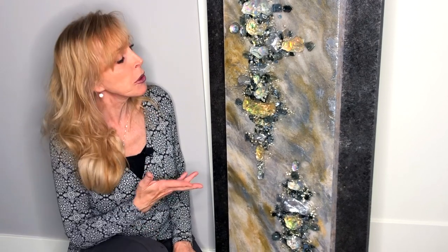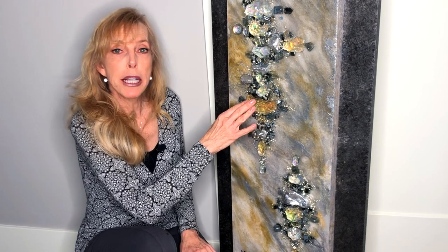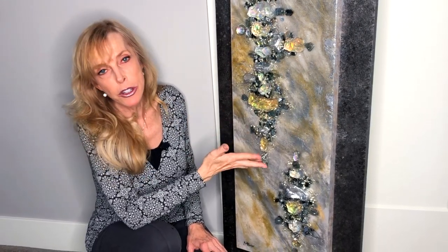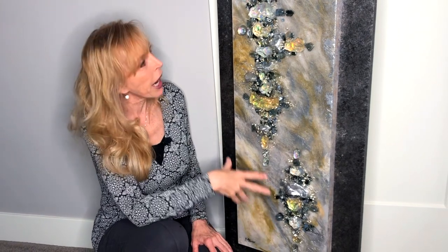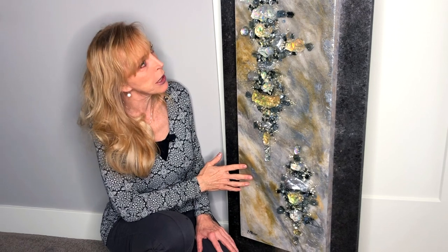I did add some gold to it. Now, the gold that I did add is a rose gold, which makes it a little bit more warm and soft, which adds another dimension to this piece, as well as just the pattern is a little bit different than my other ones. The background I left pretty simple.